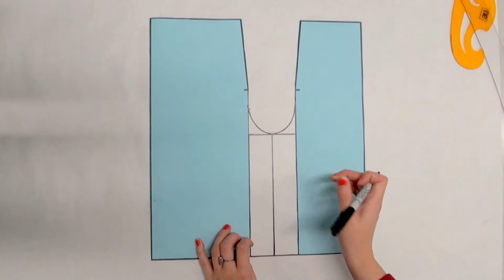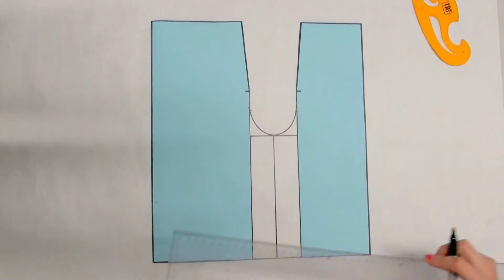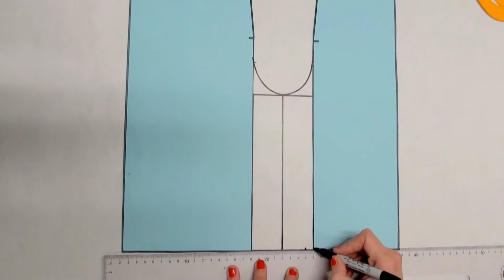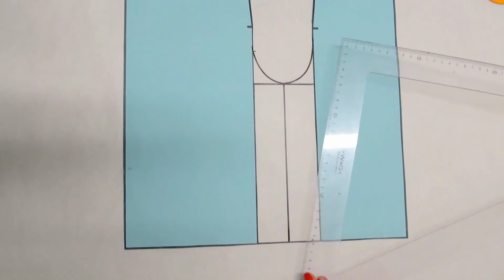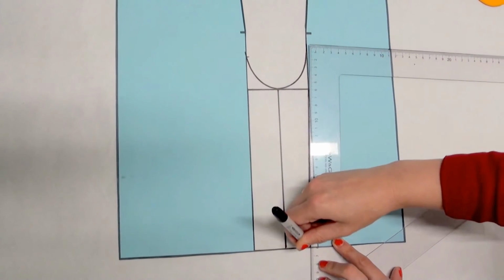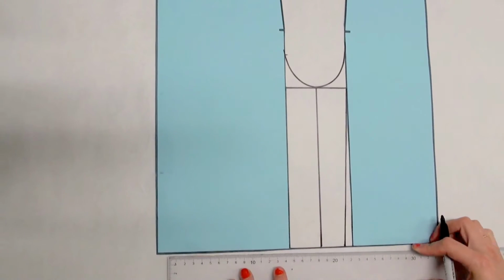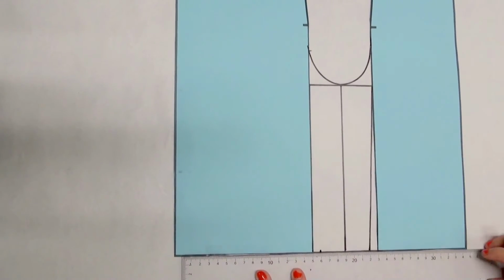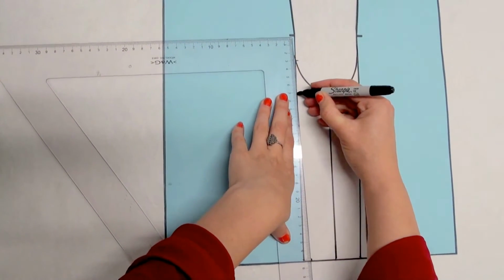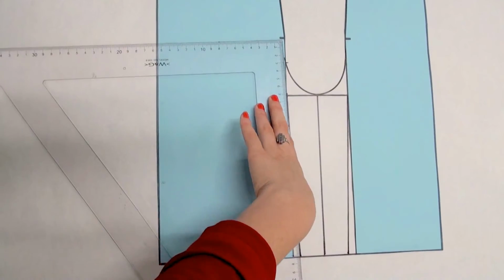So if you remember back to the kick pleat, we also need to draft at this point our spring value. So instead of doing it over the center line, it now gets drafted at the hemline. So we come in 1 centimeter, and then we're going back up to the pleat height. And then we repeat on the other side here. So what I guess is actually happening is the pleat is slightly wider at the top than it is at the bottom.